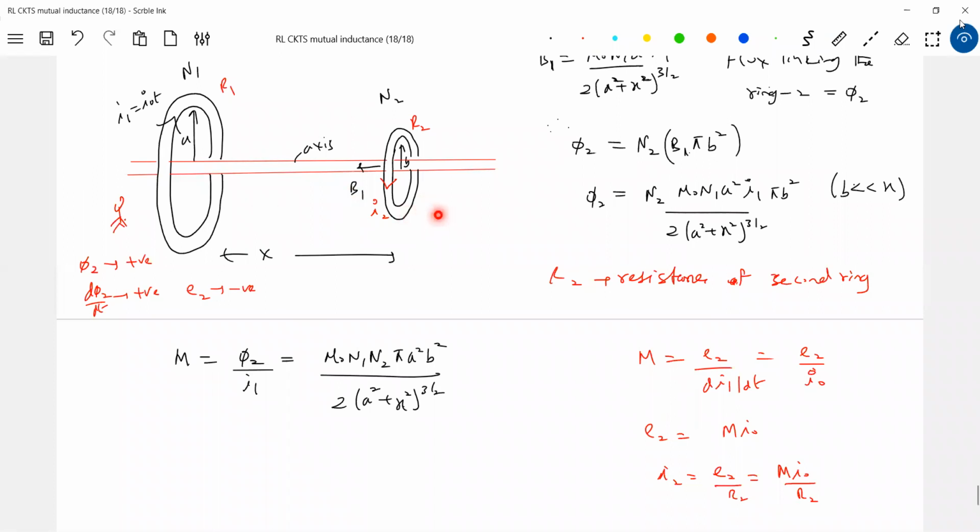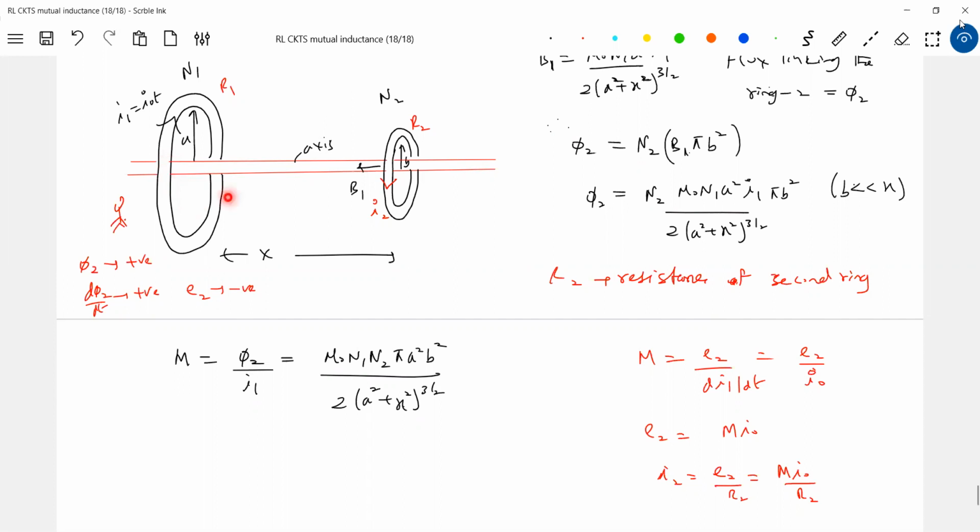Sir, now you can tell me. I will assume a current in the second ring. Then I'll calculate the flux linking the first ring due to current in the second ring. Will I get the same thing? Yes, it will be. But we cannot determine it theoretically; practically, I can verify it. The reason is, if you send a current I1 here, it will produce a field, no doubt. But where this A is not negligible, it is a bigger ring, and because of that the B bar will be different. Mathematically, we cannot prove that, but theoretically it's very easy.